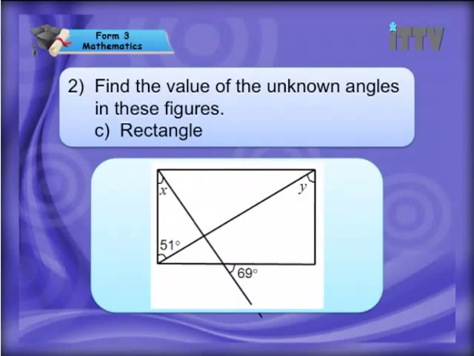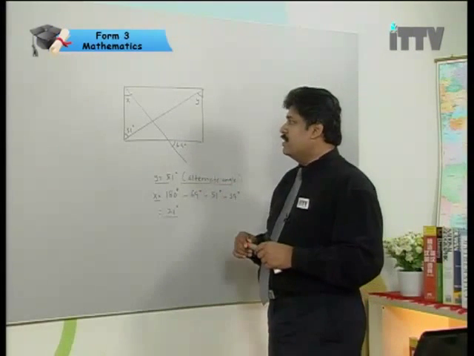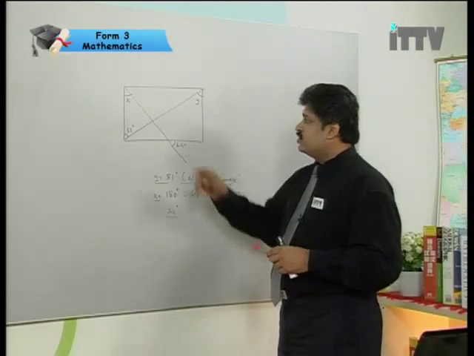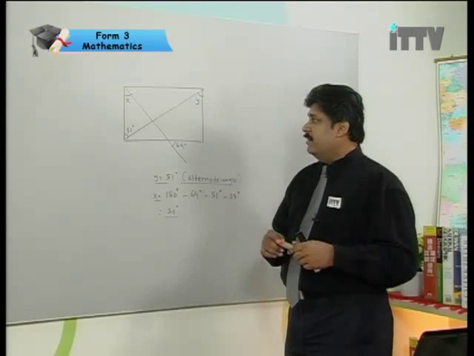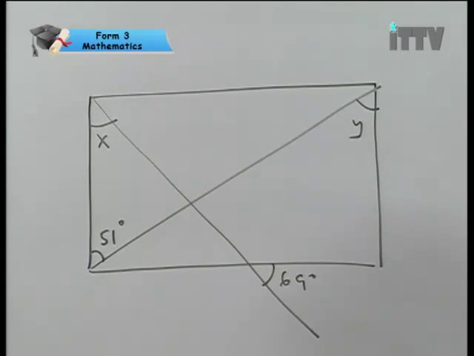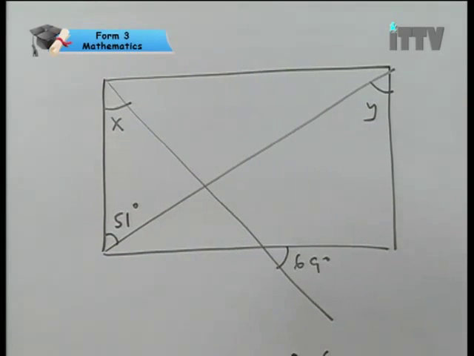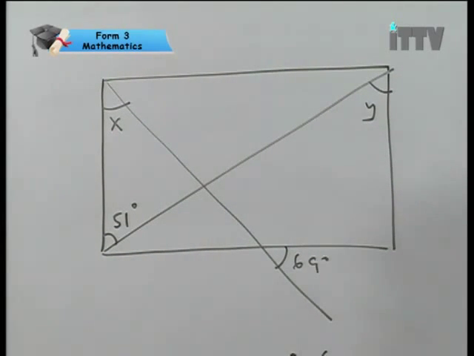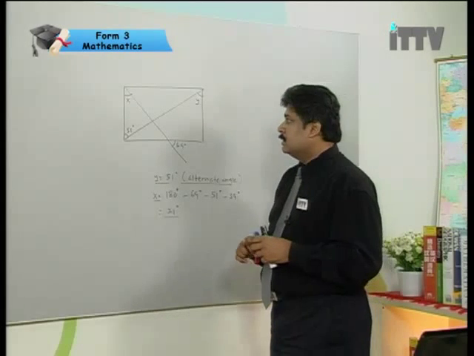Find the values of the unknown angles in these figures. Rectangle. Well, boys and girls, let us look into this question. This question is a rectangle question. What we are requested to find is the value of x and the value of y. Before we proceed further, we need to understand the characteristics of a rectangle. What are the characteristics of a rectangle?